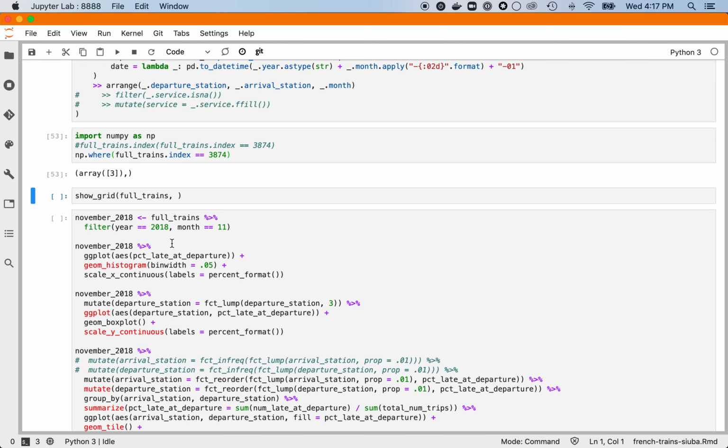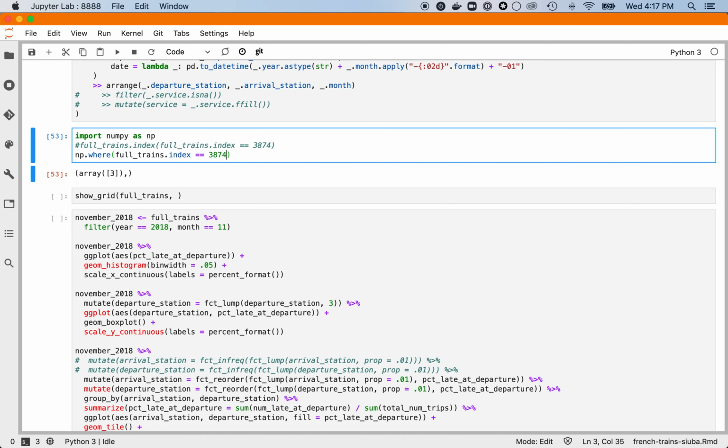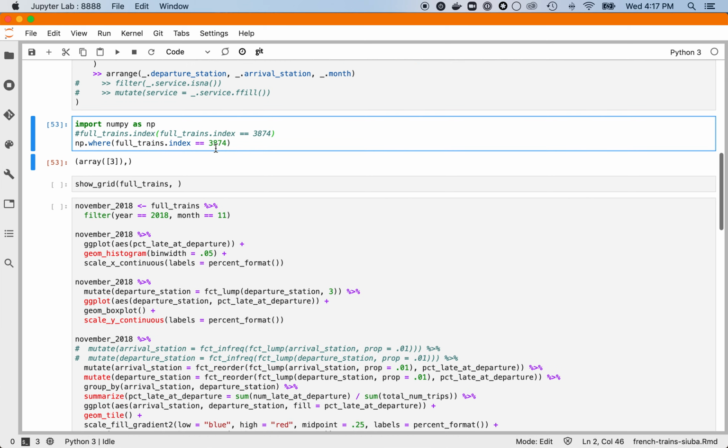But just to summarize, what I wanted to do is find the actual, this is an index, and I wanted to know what's the actual row number for that index. And there's one thing I noticed, a key difference between the pandas series where function and the NumPy where function. This one's able to tell us the exact position of the thing that matches.